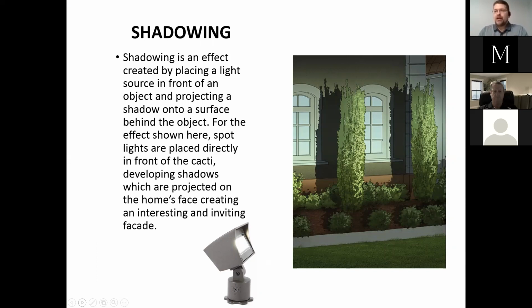This is a great technique to use because you're going to get all the nice little outline of it on the surface behind it. As well, you're going to be able to highlight the plant very well. The more loose the structure, the less likely you're going to get such a clean outline as something this dense. If you have a very unique piece of modern art that has a unique structure to it, you can actually cast that shadow onto the surface behind it and add more depth, more interest, and more excitement to the space.